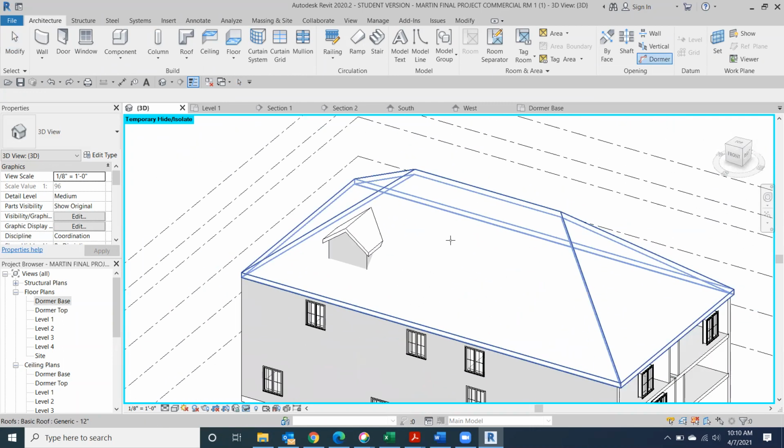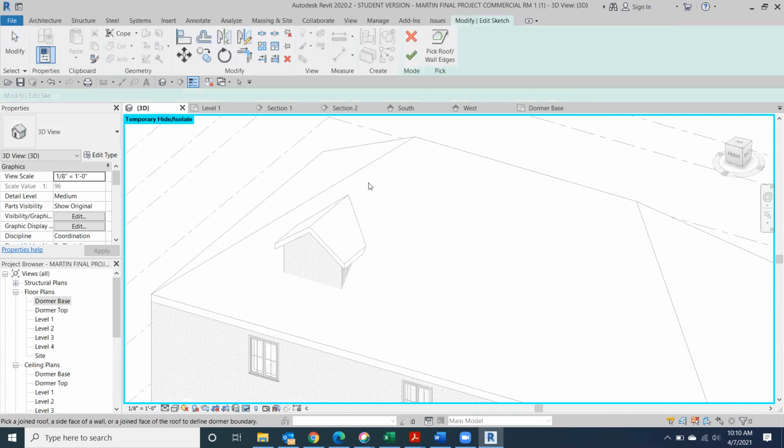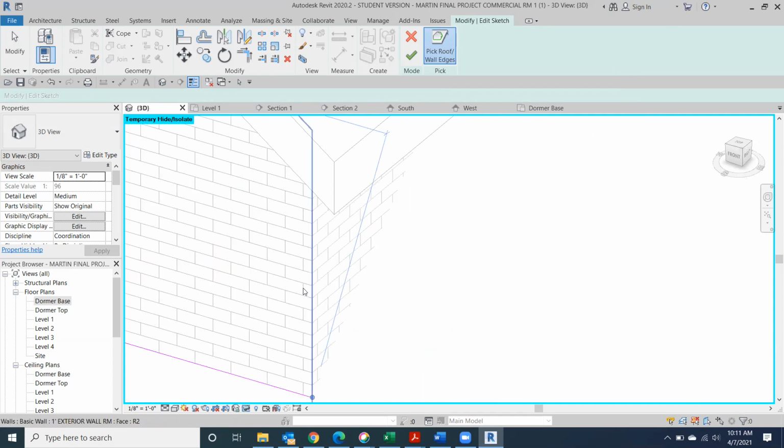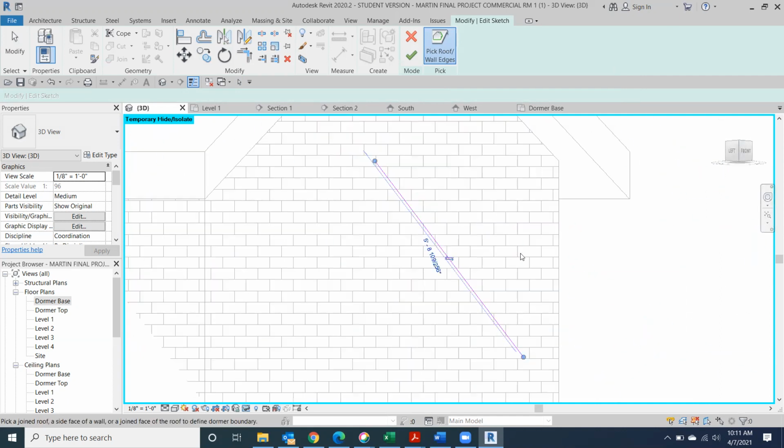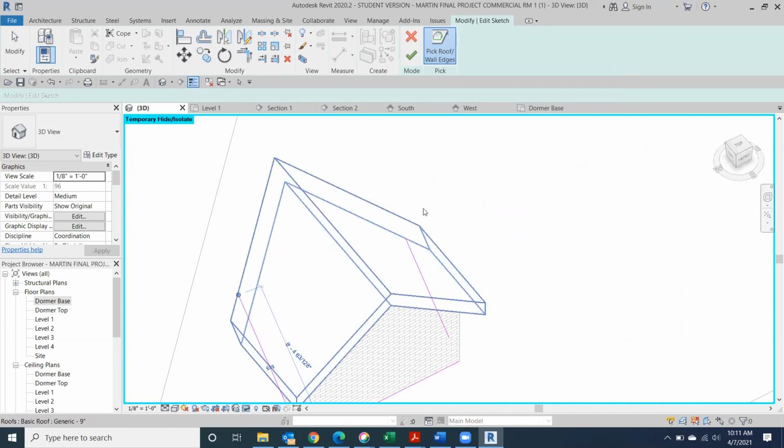The first thing you want to do is click on the roof where you want to cut the dormer hole, so that would be a large roof. Click on that there. And on our ribbon, it shows you, it just wants to pick the roof and wall edges now. So we're just going to pick the front and the two side walls. You can see how those are popping up. And the last is this roof line right here. And we end up with something like that.